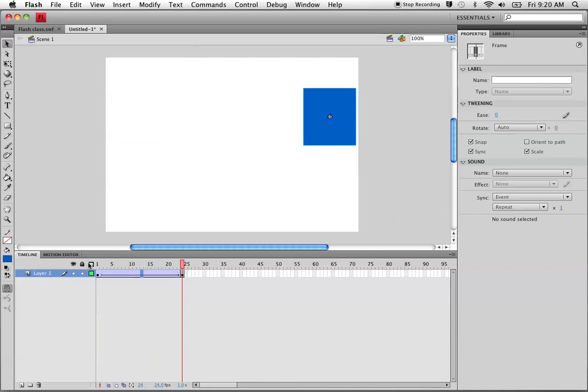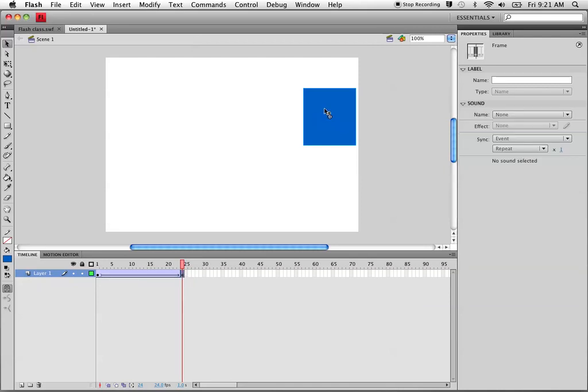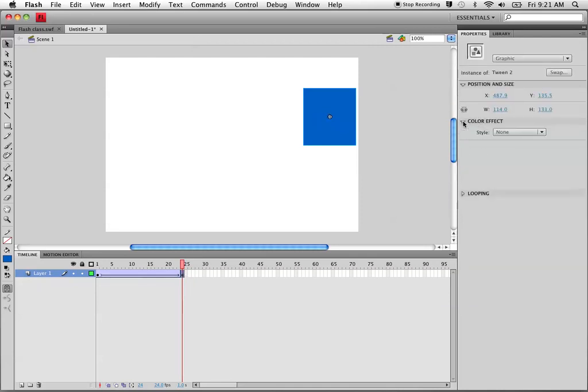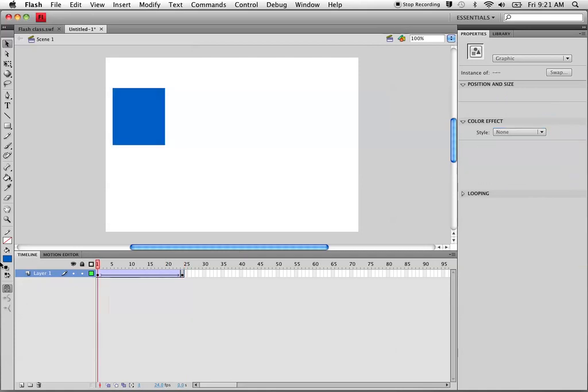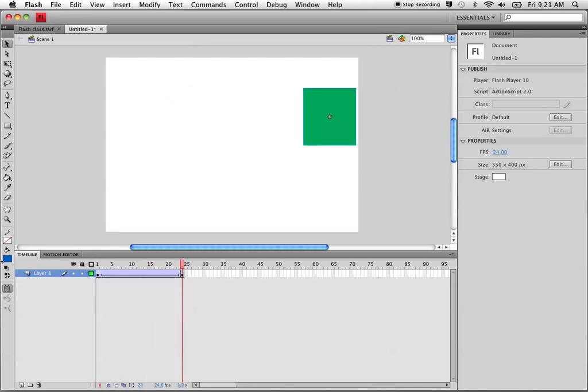And then from here you can add variations. You can have it curved, you can have it move around, change color. It's fairly easy to change color. We have it in blue. You just go to your end frame, click on your object, and you have color effects. And you can even go to, sorry, not advanced, but tint. You can tint it however you want, lighter, aqua, green. And then when you play it again, it'll show that transition. So there are just so many little things that you can do with these animations.